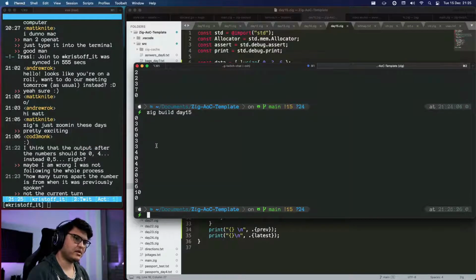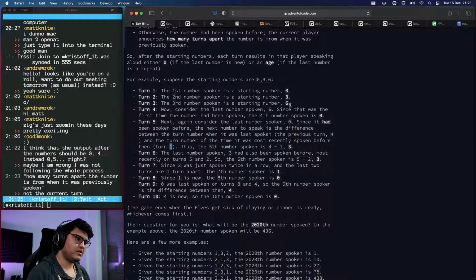The turn starts at 1. 0, 3, 6, 0, 3, 3, 4. 0, 3, 6, 0, 3, 3, 1. Since 3 has been spoken twice in a row, and the last 2 turns are 1 turn apart, the 7th number spoken is 1.